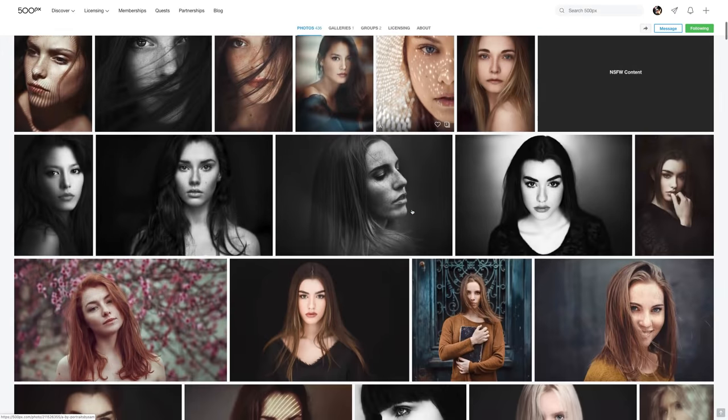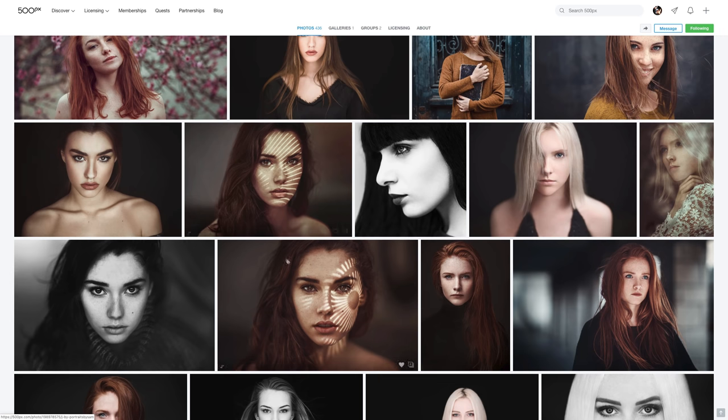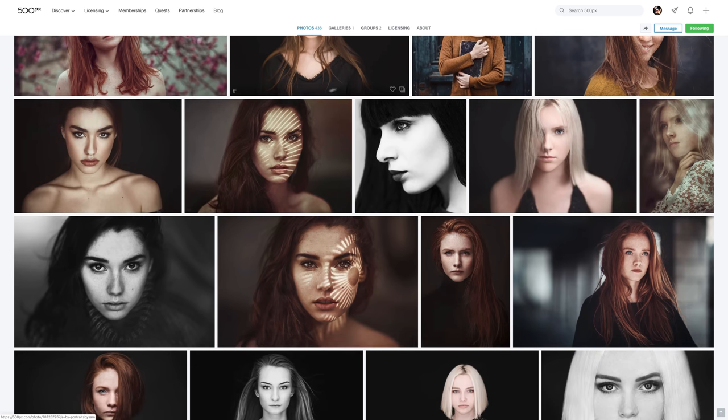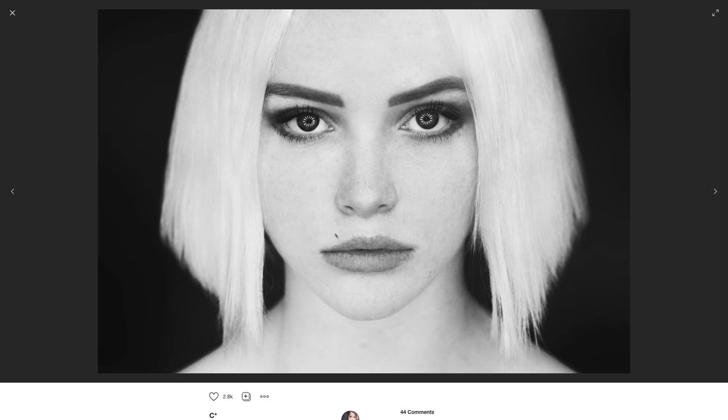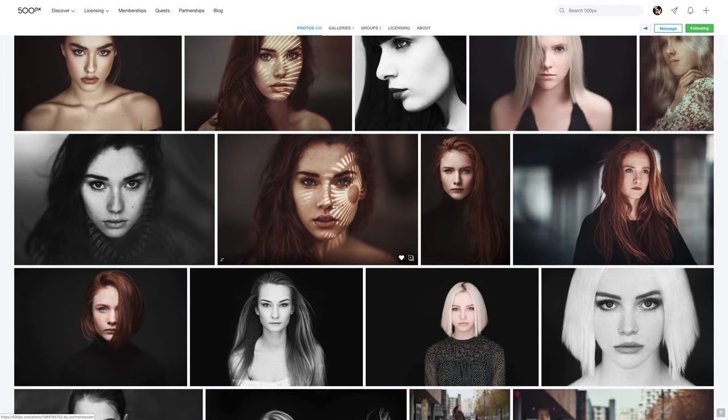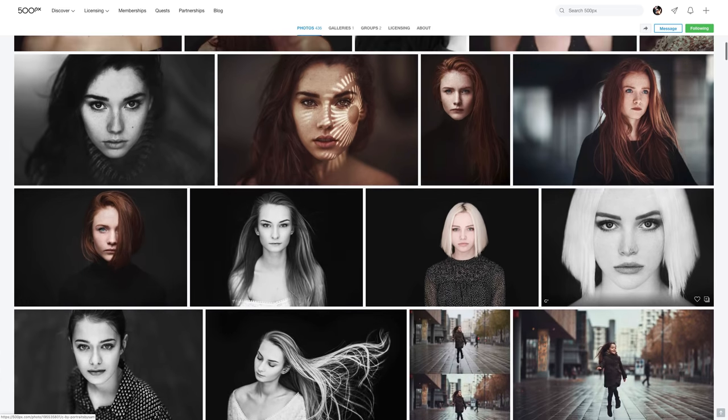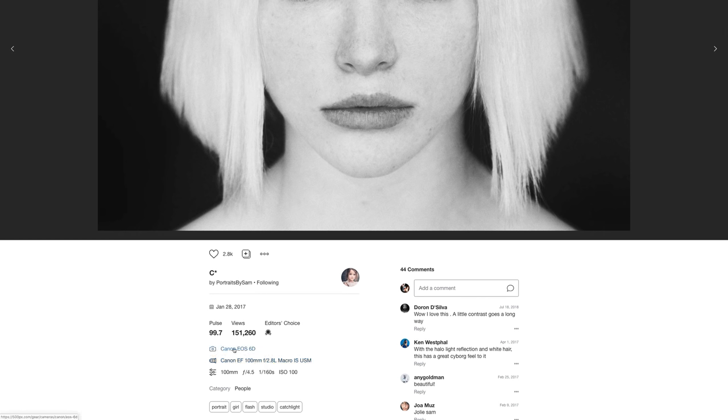And really, one of the things that intrigued me about Sam's work is the light modifier they're using. If you look at this image with the dappled light, you can see it's got a very distinctive look to it, kind of a wagon wheel look to the light. If you click on many of the images, you have this very odd-looking ring light on the model. And if you compare real closely, I believe it's this light they're using to get that look. For this specific image, this was shot with a Canon EOS 6D, 100 millimeter f/2.8 lens. It was shot at f/4.5, 1/160th of a second, ISO 100.